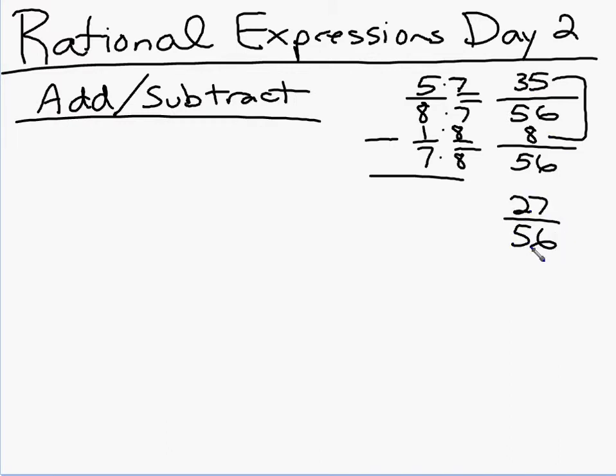But the important thing about that little problem that I want you to notice is, can't I always get a common denominator? It might not be the least common denominator, but can't I always get a common denominator by multiplying the two denominators together? So if you'll notice, in this case, I did 7 times 8, and in this case, I did 8 times 7. The reason that's important is because of problems like our first example.